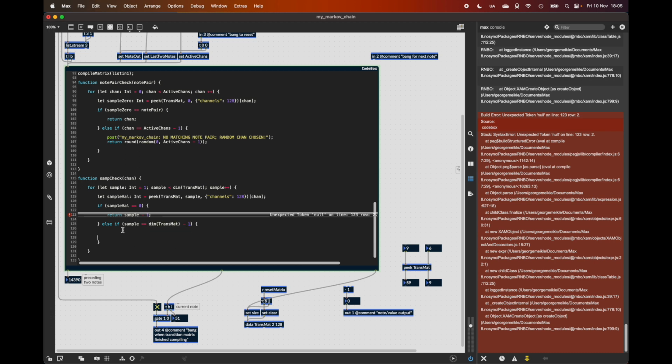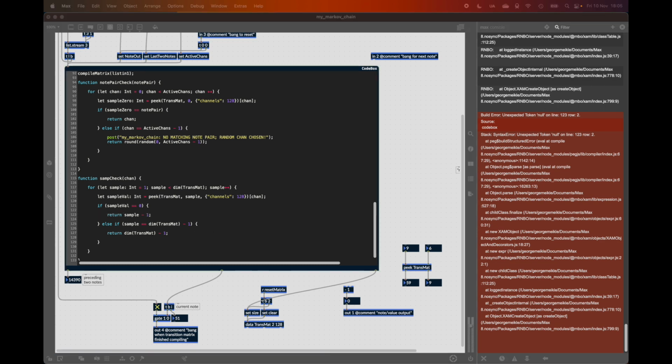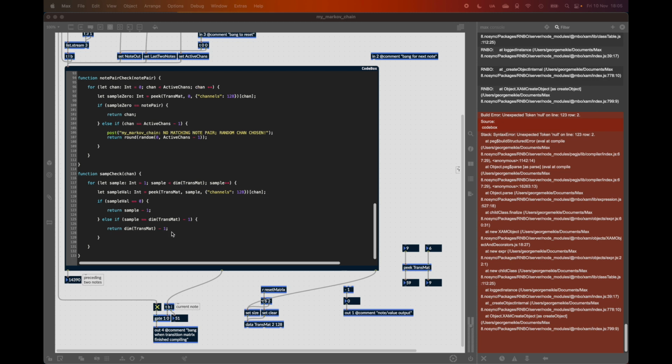It's like that. Return, like that. Okay. So that is our sampCheck function.